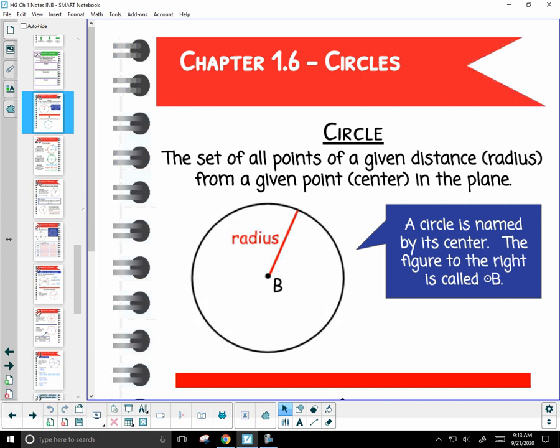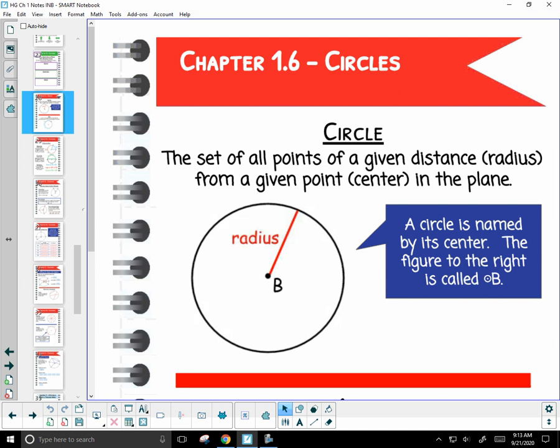Talk about circles. Circles is by far my favorite topic. For me, circles is where all the geometry that we started to learn really comes together. Today we're only going to do a brief introduction to circles, but when we get to that circle chapter, I get a little geeked about it because it's just so cool.